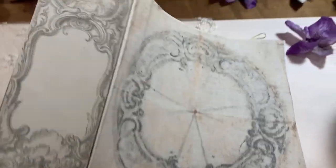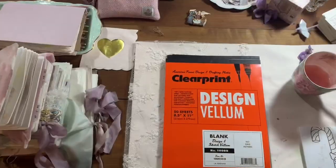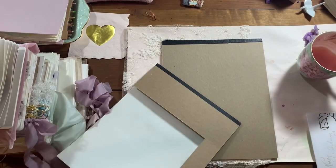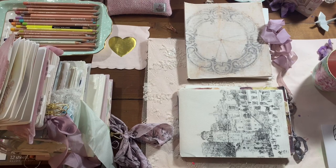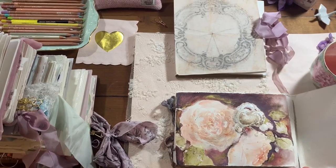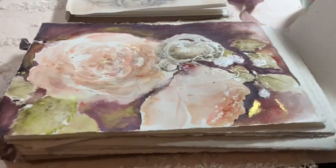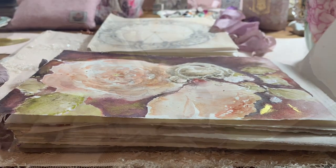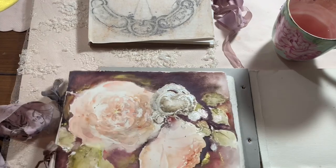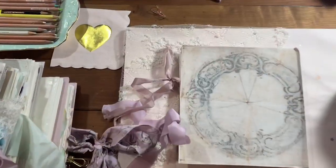Now we're going to create a little jacket — a book cover or book sleeve — for the sketchbook we've created. I'm using a printable, and then I take the back of one of the pads and cut it out with a craft knife to the size we need. This is inspired by my favorite sketchbook from last year — I'll link that video below. It's got a lot of paper; the paper's quite thin but you can use both sides easily. I think she now has some in the shop with thicker paper, but I'll keep repurchasing this one because I really like the amount of pages.